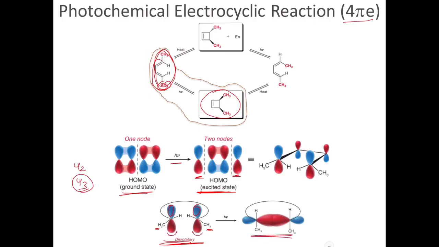All right? Let us do just one more. Let us try another one involving, assuming we used heat. Okay, so assuming we went in this direction. So from here to that. If we used heat, then this is what's going to happen. We are going to use the HOMO in the ground state.